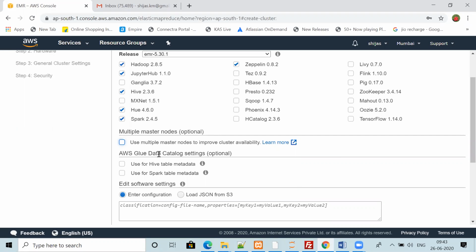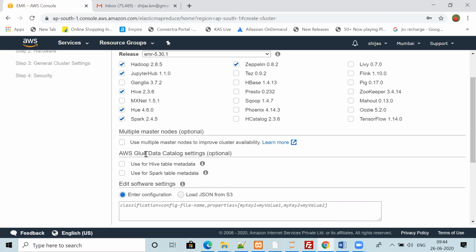And AWS Glue data catalog settings. So AWS Glue is a kind of an ETL framework within AWS. It also acts as catalog management. So catalog management in the sense, when you configure a Hive environment, how you will be installing. Maybe you would have installed a MySQL database. You know that, right?